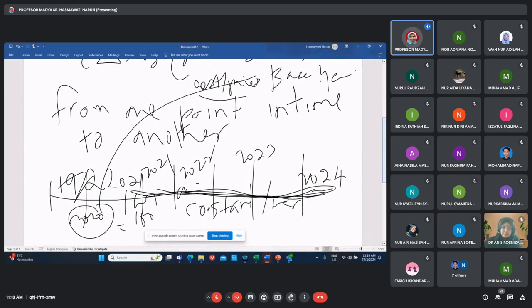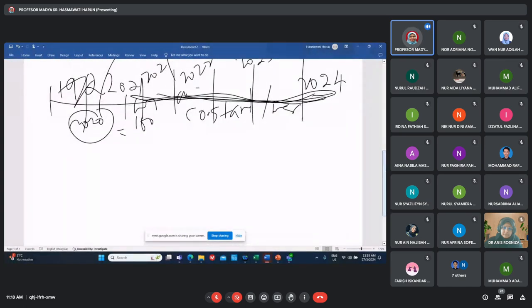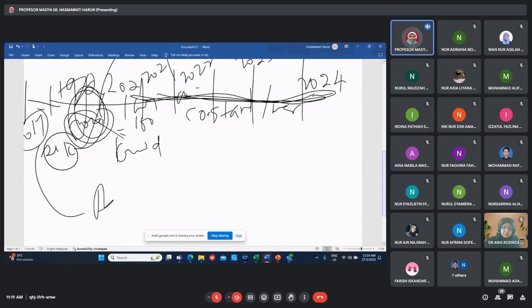Apa pentingnya base year ini? Kenapa, macam mana kita nak tahu base year apa yang kita pilih? Kita nak compare constant tersebut, ya, daripada 2020. Kita kena pilih tahun di mana kita, sebenarnya kita tak boleh pilih 2020. Kenapa kita tak boleh pilih 2020 sebagai base year? Sebab berlakunya COVID pada masa itu. 2019 pun berlakunya COVID. So kita kena datang kepada 2017. Kita guna base year dia sebagai 2017.